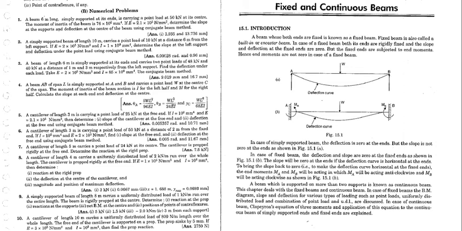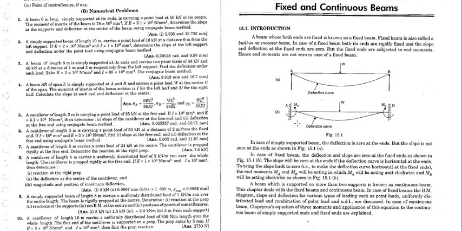Hello everyone, in this video we will be discussing the shear force as well as bending moment diagram of the fixed beam. So far we have seen the cantilever, simply supported beam, and overhanging beam. So this is the last topic, in which we will draw the SFD and BMD of the fixed type of beam. So first, how are such beams different from the previous beams?